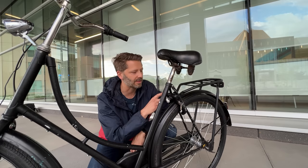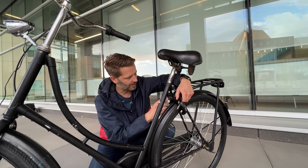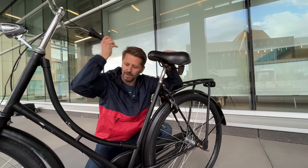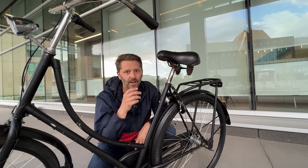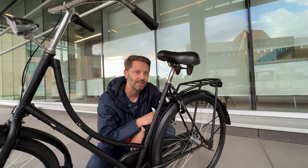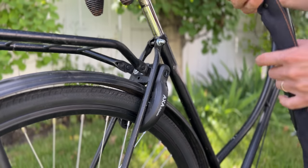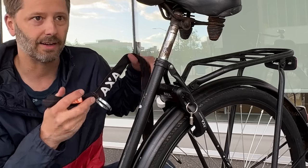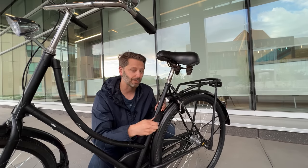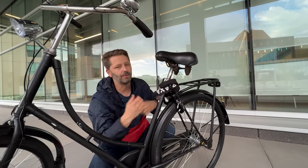What's also interesting about Dutch bikes like this is the lock — it's a wheel lock, and you don't see them a lot here in North America. You turn the key, a metal rod goes between the spokes, so you just can't spin the wheel anymore — no one's going to walk away with your bike. You never have to worry about bringing your lock; it's just always there. You don't even need a rack — just park it on the street and lock it up. I don't know if I'd trust only this lock on our streets, since someone could pick it up and throw it in a truck. This one also comes with a chain lock that slides in and wraps around a bike rack, giving you two stages of locking. And when you're not using the chain lock, you can just wrap it around the frame and ride.